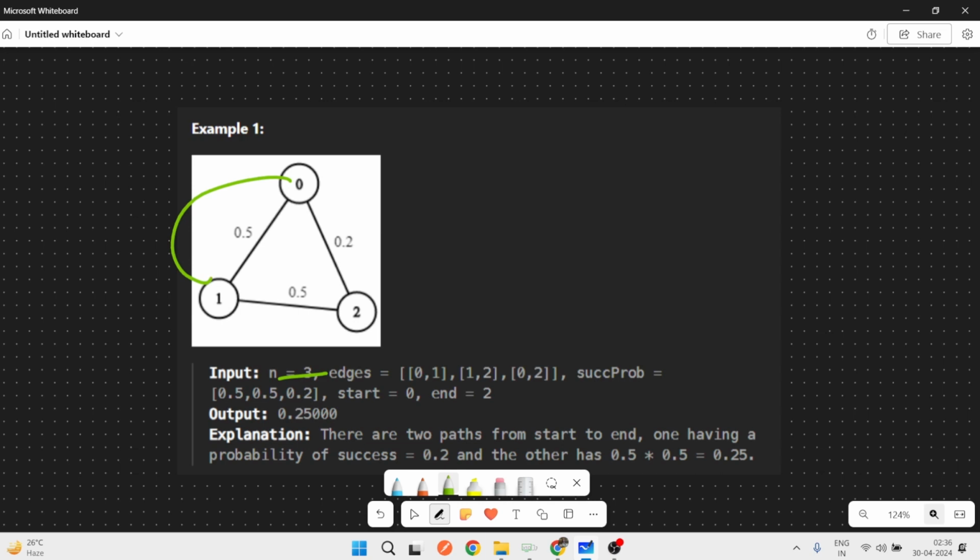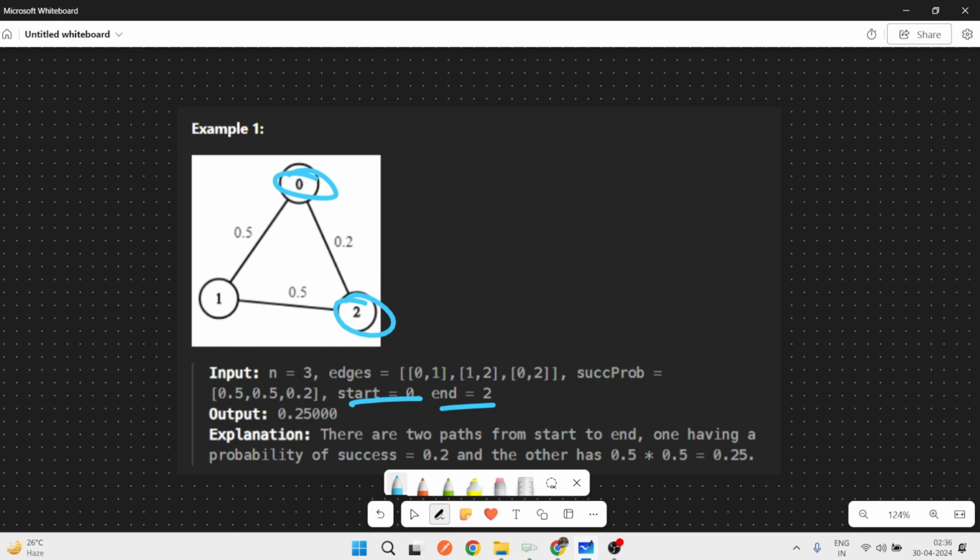There is an edge between 0 and 1, an edge between 1 and 2, and an edge between 0 and 2, and for each edge the success probability is also given. So we have to go from start 0 to end 2, meaning from this node to this node, we find the path with the maximum success probability.